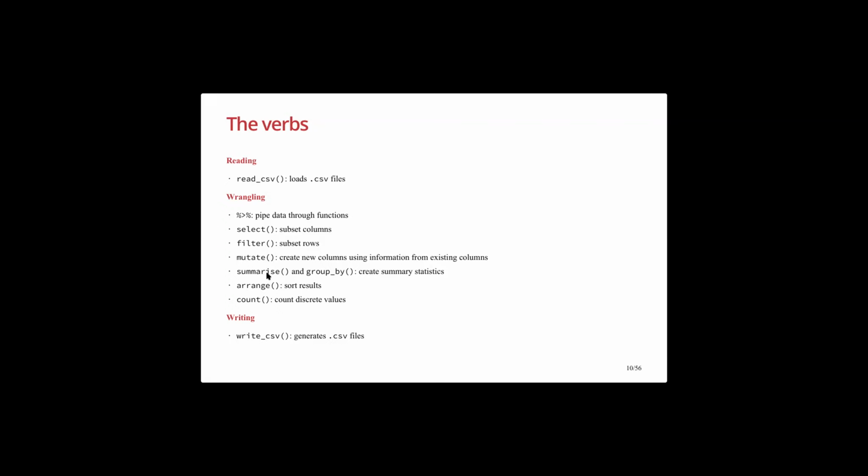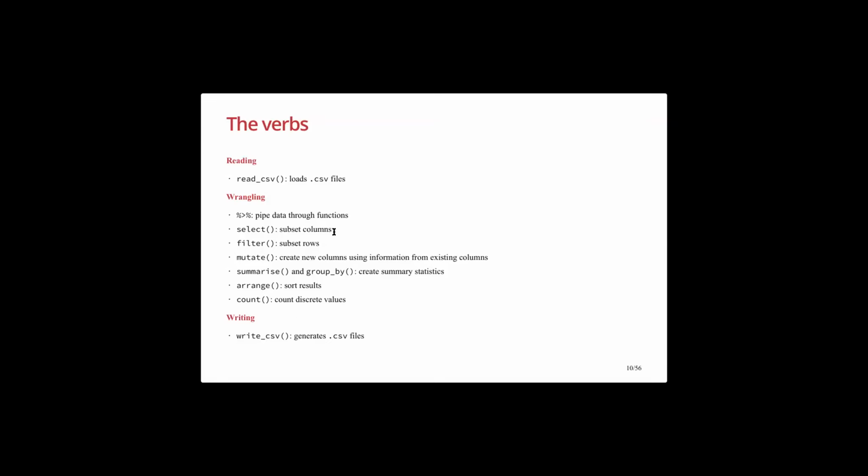And then here are some of these verbs that I'm talking about. So these are functions described as verbs, and they do things to our data set. So we feed in some data, and then we can select columns, or we can filter rows. We can mutate our data to create new information from existing information. We can count entries, we can arrange the results. And one that I use quite often is this: we can summarize our data in interesting ways. So you want the means and standard deviations of every sex by species. You can get multiple worksheets in Excel or whatever, or you can just have two little lines and it'll summarize everything by those combinations that we want to. And that's what we do with things like summarize and group_by.